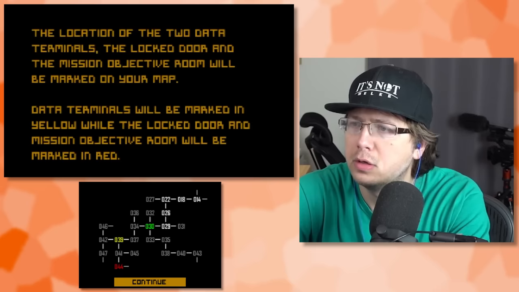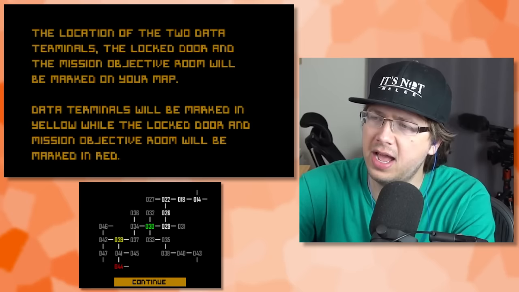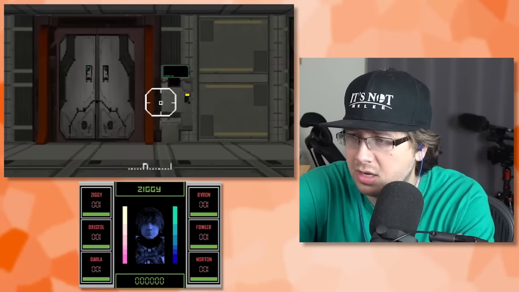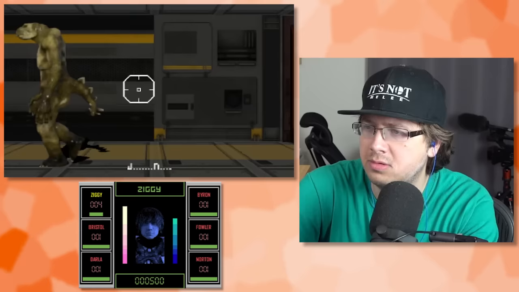So RTO3 wasn't so great. Maybe RTO2 will be better. Okay, the location of the two data terminals, the locked door, and the mission objective room will be marked on your map. Data terminals will be marked in yellow, while the locked door and mission objective room will be marked in red. I still don't exactly understand what I'm supposed to do here. It's literally the same. Now there's some guy in the front of the screen, and I don't see the map. Okay, we got him.